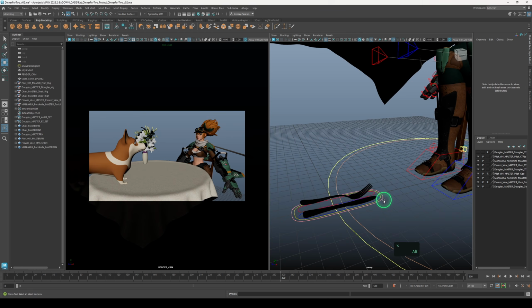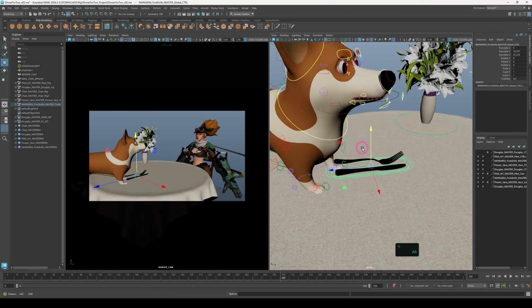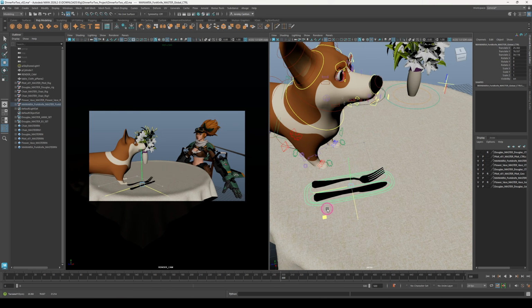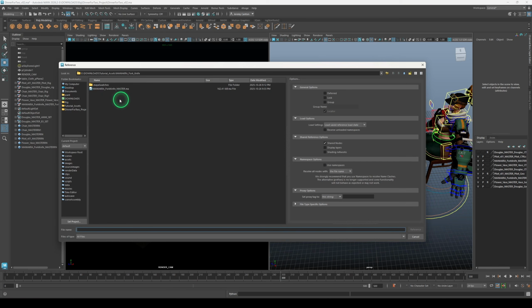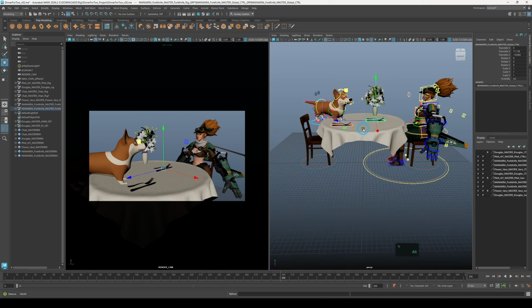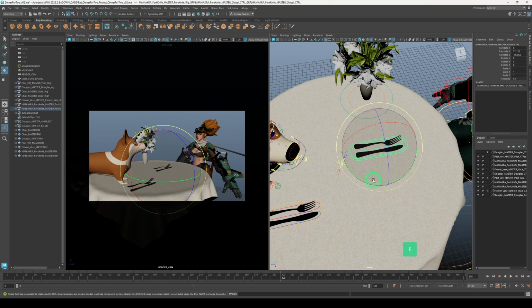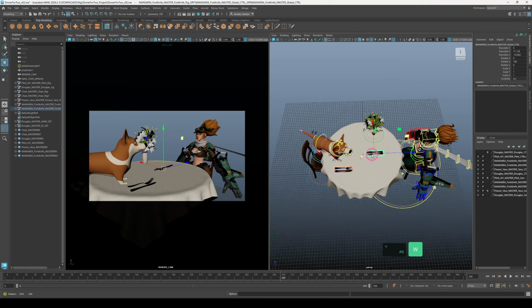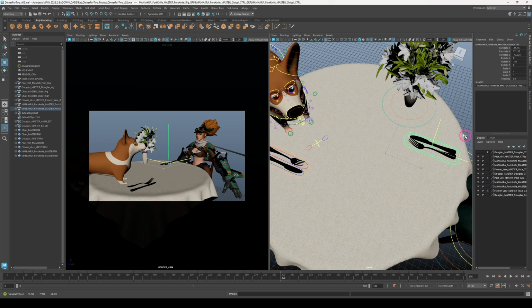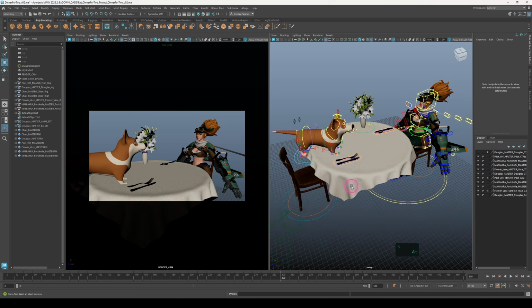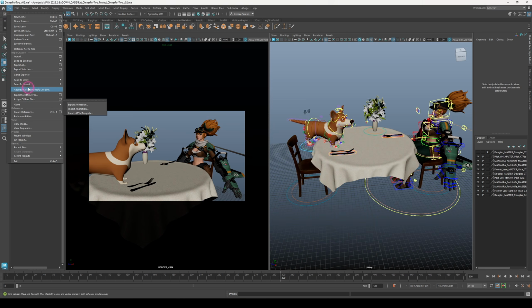Okay, I made this a little too big. And we're going to have to bring in 2 of these because obviously we've got 2 guests here. Create Reference again, same thing. And references really help to keep the performance of your Maya scene light and responding quickly. Just holding J to snap as I rotate that around. And I'm realizing actually we don't have a dinner plate, so we might have to model a dinner plate.